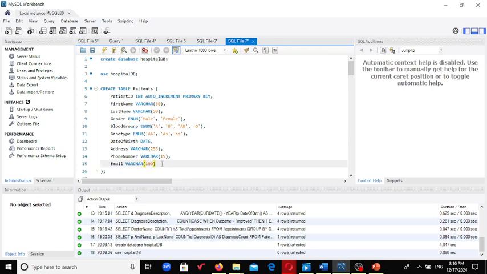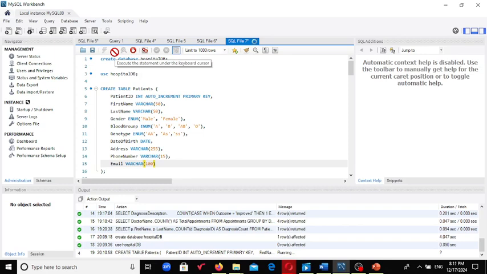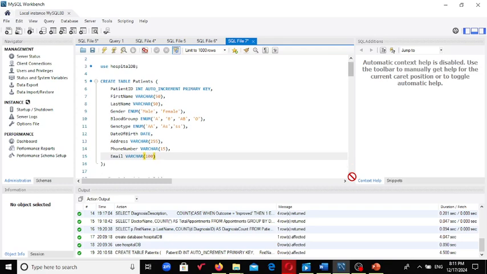So let's create this table. Now we come here and we create the table. So the table is created. Here the patient ID is auto increment. So if the first patient ID is 1, the next one will automatically be 2, and it is the primary key. Each patient should have their unique hospital number. You cannot assign one number to 2 patients, or assign 2 numbers to 1 patient.